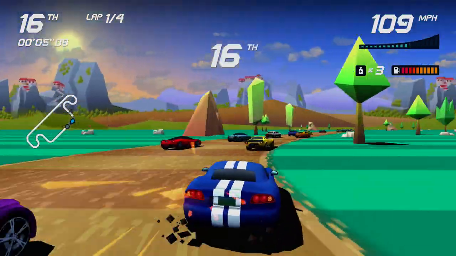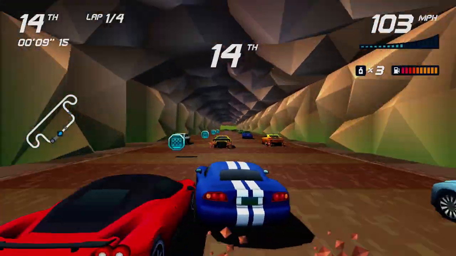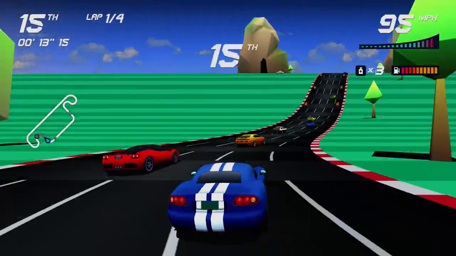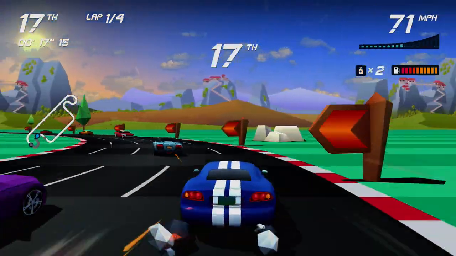You have different objects which can get in your way on the side of the road, and these are actually pretty simple polygonal models with almost no texturing sometimes, but you really don't need it. It gets the job done and everything flies by so fast that you're not going to really care either.